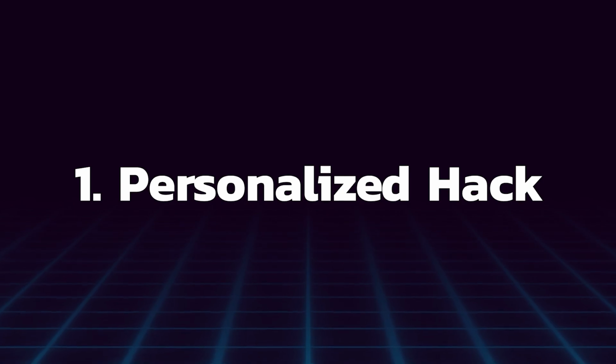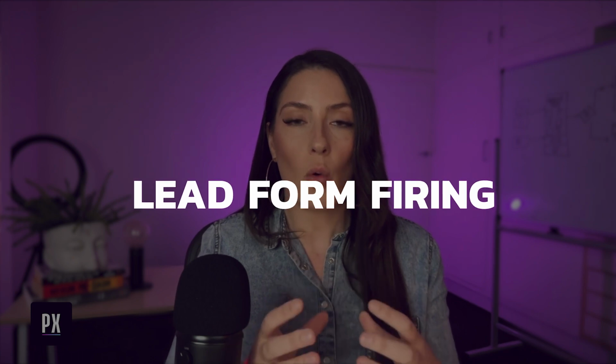Most businesses either don't ask enough information or they ask for too much on their forms. Now, it isn't necessarily true that the more you ask, the lower the conversion rate will be, right? Actually, there's been a lot of studies that the sweet spot is often around 5 to 7 different form fields. So hack number 1 is to get that actual lead form firing, where it persuades somebody to feel like they're going to be getting a personalized experience, but it also provides the information that a sales rep needs to be educated and prepared for the sales call.